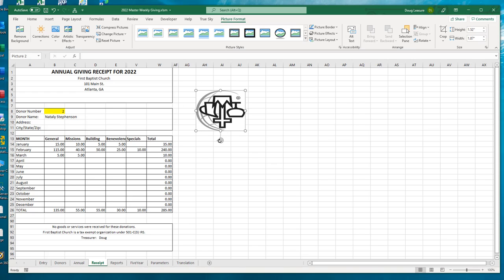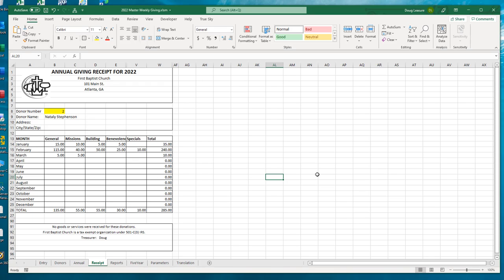Sorry, it did that on me. I didn't mean to do that. Okay, but once I have it sized a little bit smaller, then I can just click and drag and move it over here. So it's still a little bit too large. Let's make it even smaller and position it correctly.